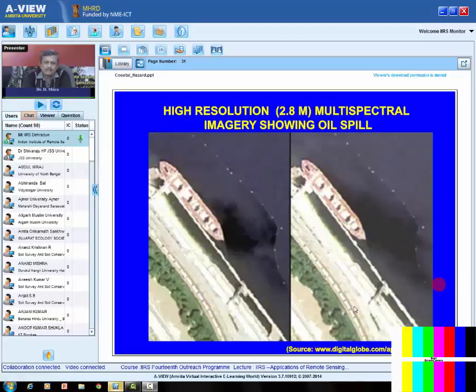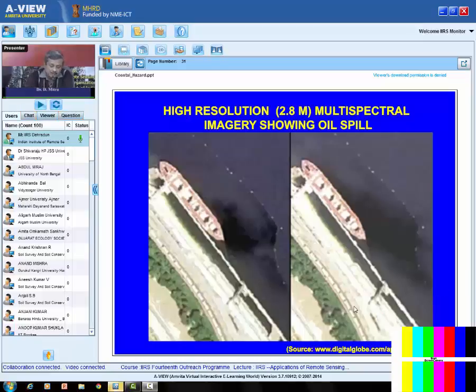Nowadays, various kinds of models are available in the NOAA response project and other sites where you can find out how the migration will happen with time, like in which direction the oil will move, and when it will hit the coast, and how much the coastal resources are going to be affected. The migration will depend on the prevailing wind condition, the tidal condition, the current condition. If you incorporate all those conditions in the model, you will be able to find out how the oil spill track is going to follow, and when it is going to hit the coast, and after hitting the coast, how much resources are there and how much are going to be affected.